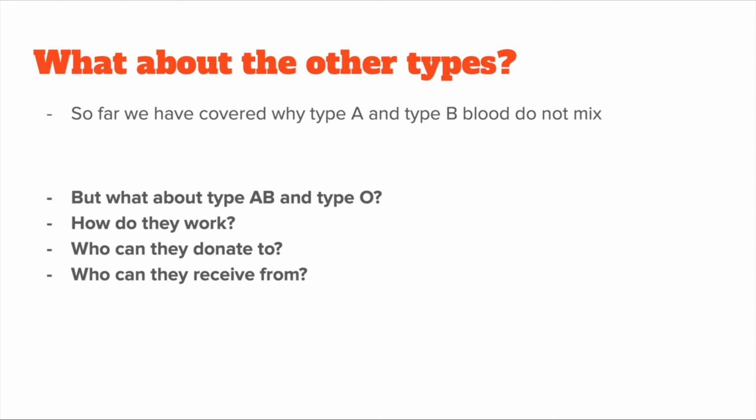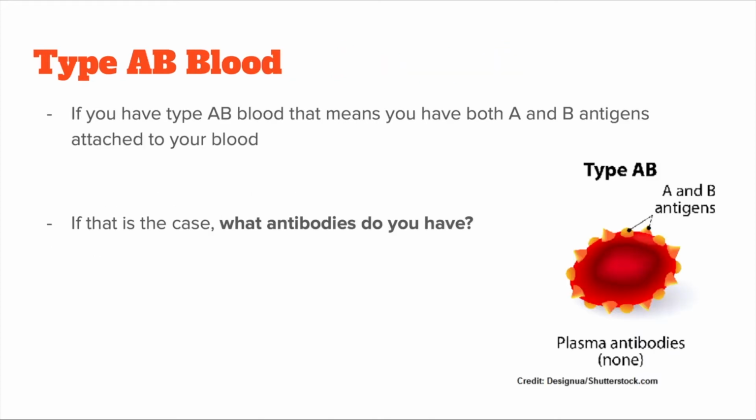So we'll start off with type AB blood. If you have type AB blood, that means you have both the A and the B antigens attached to your blood. If this is the case, what antibodies would you have? So if you have both antigens, what antibodies might you have? If you want to pause this video to think about that, go for it.